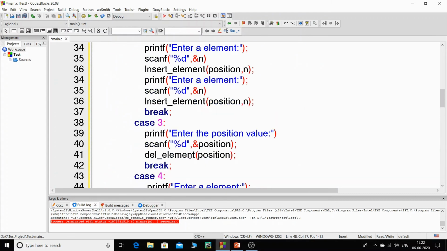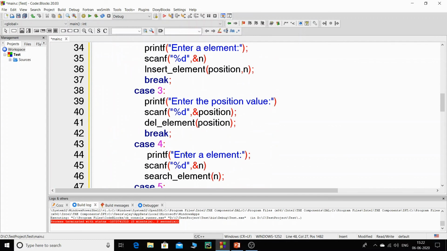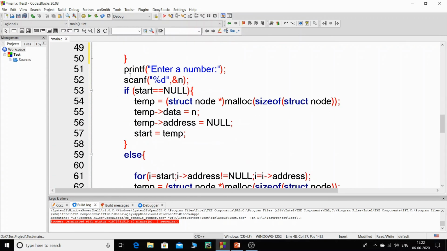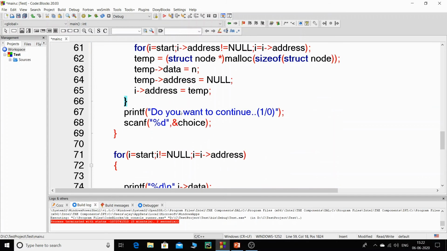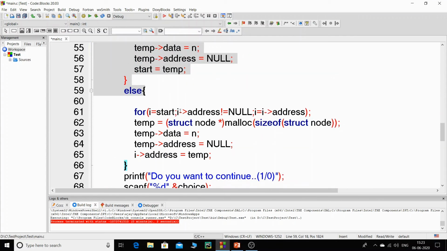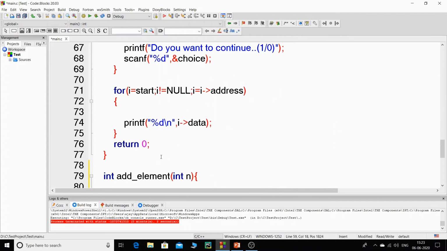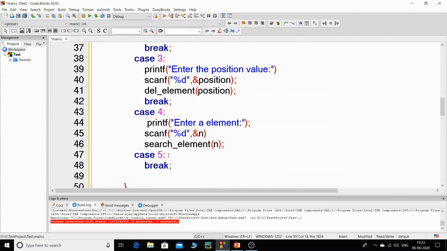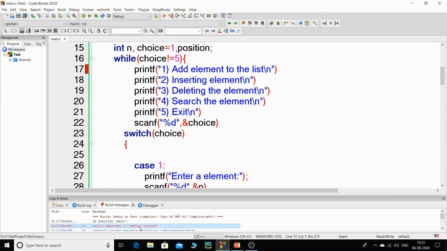Okay, now let us come back to where we were. I hope everything is fine. Now let us try to run this code. Now over here, this code, we are going to shift into this function, that is the create add element function. But right now what I'm trying to do is simply run this code and see what the output is. If there are any errors, we will rectify them. And there is one error over here, and the error is no semicolon. Okay, I just forgot to give semicolons.